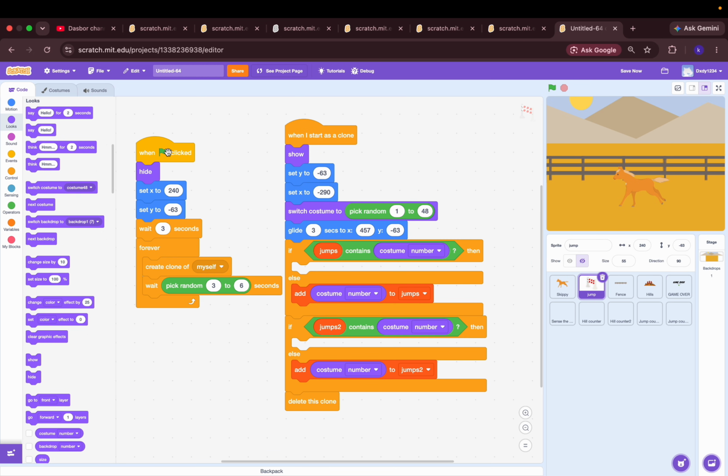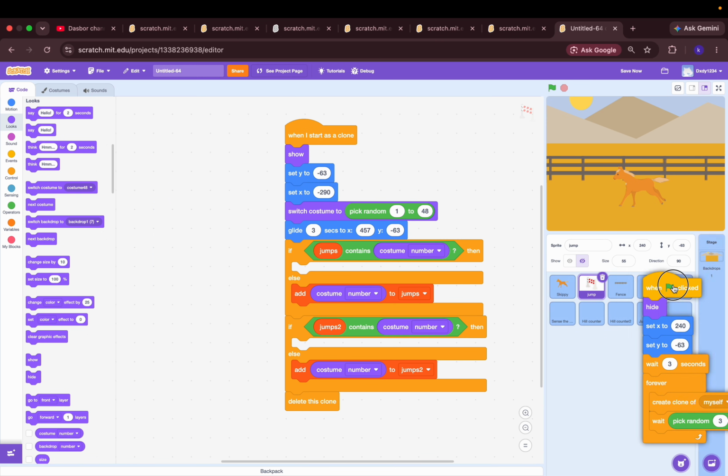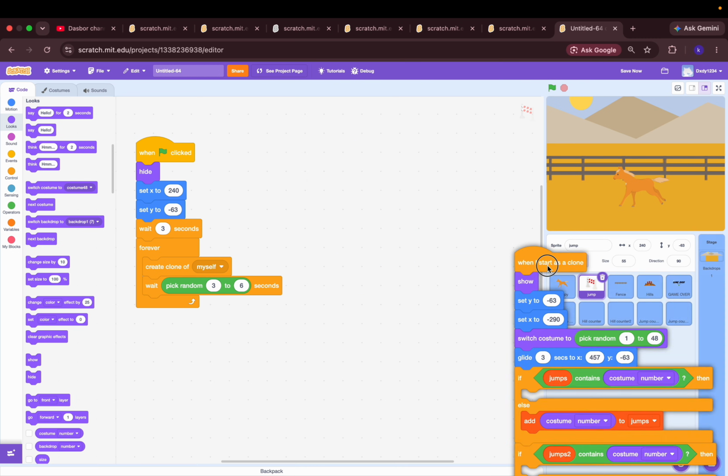The next step is the Hills sprite. Copy and paste the code in the Jump sprite to the Hills sprite.